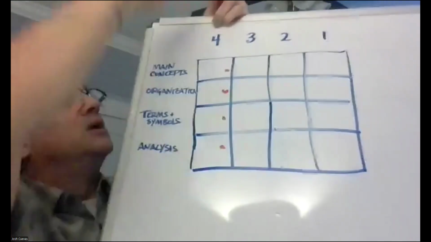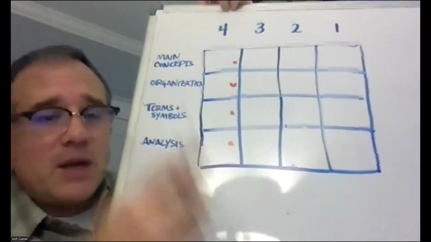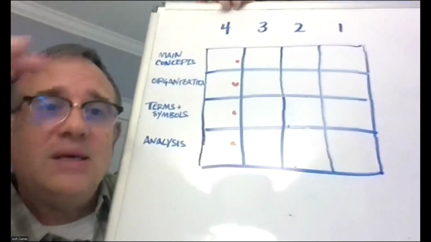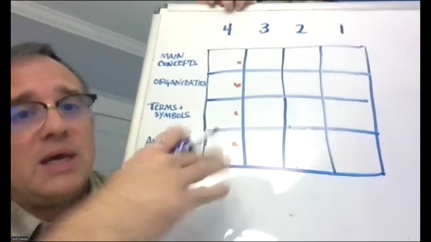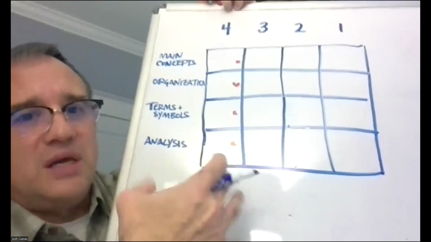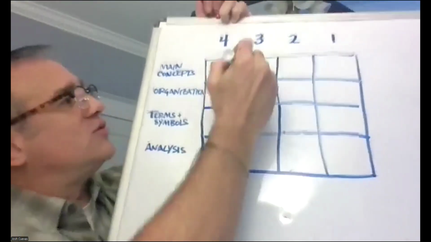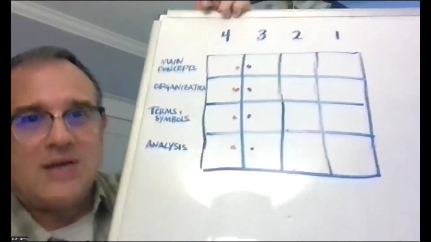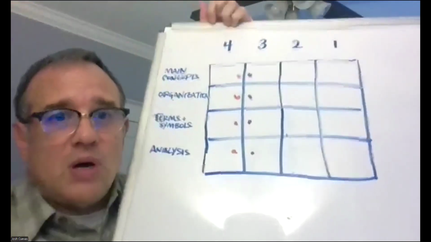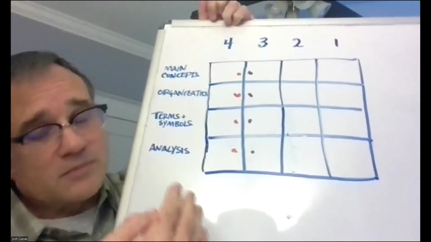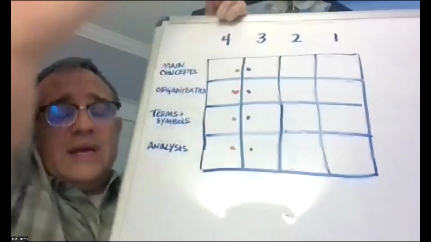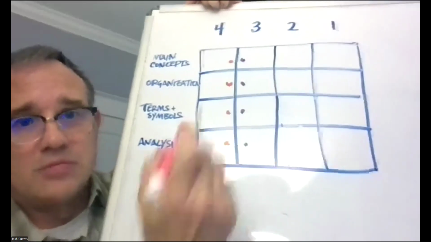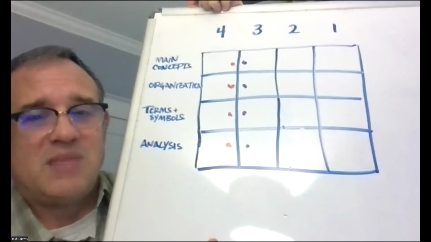Now you have another teacher represented by the purple marker. This teacher sees and grades the same paper. And this teacher says it was very good in each category all the way through, except this teacher said it was actually a high 3 in each category. It didn't quite get up to a 4. So their grades are just on one side of the line or the other. They had a very similar view of this paper. They both thought it was strong in each category all the way down the line; their grades just fell on one side of the line or the other. What grade did the teacher with red give the paper?